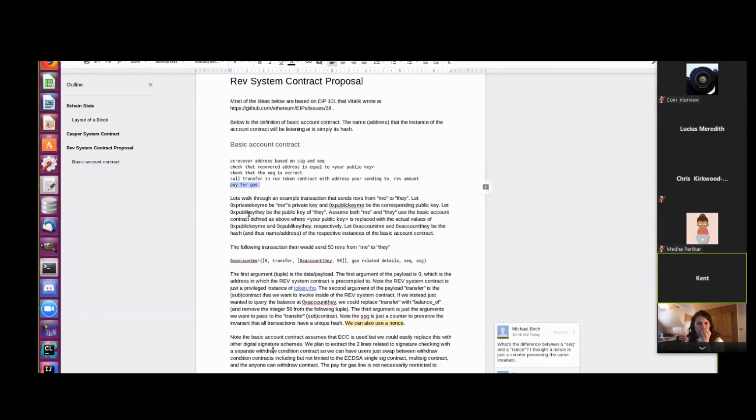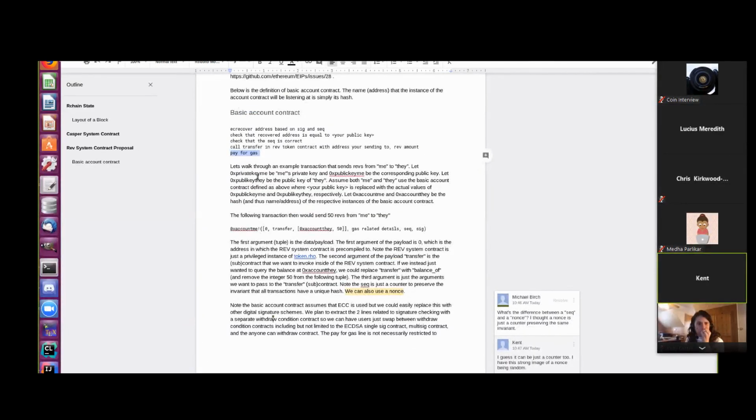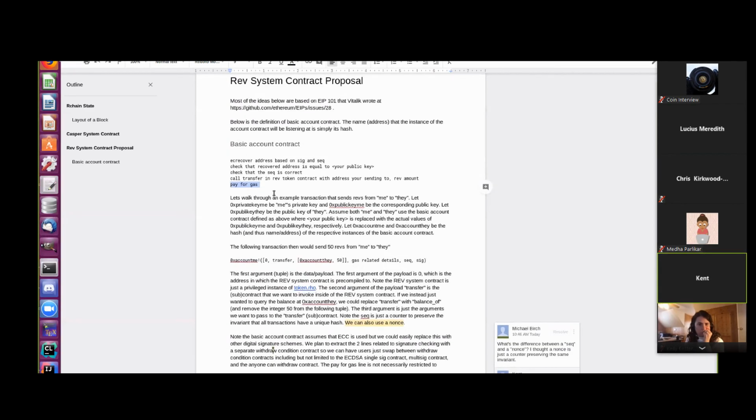And so, on what Greg just mentioned about being able to swap out different tokens, when you pay for gas here, because of the way we've written this account contract, we can just swap it out for a different token. And so you can pay gas with revs or a different token. Just to be clear, it's a different story whether the validator will accept your transaction. If they see you're paying for gas in some other token that has no value, they might say, we're not supporting this, and drop your transaction. So it's the safest, if you want your transaction to go through, in the short term, it's probably best that you're paying with Rev.